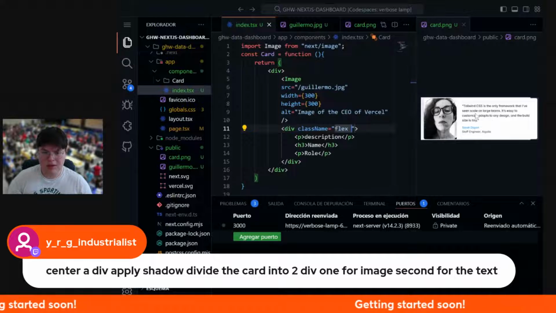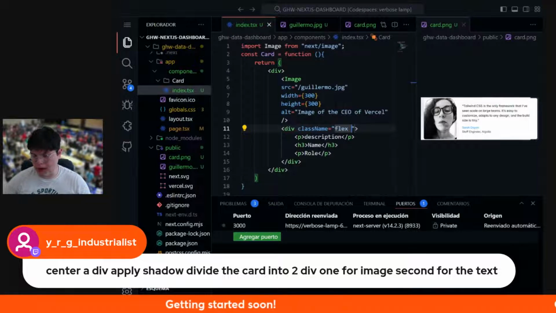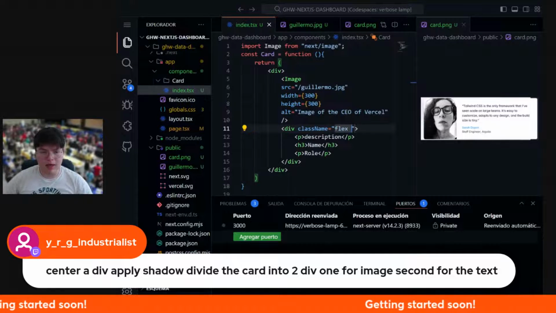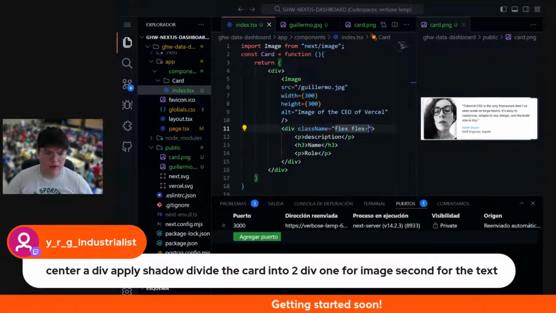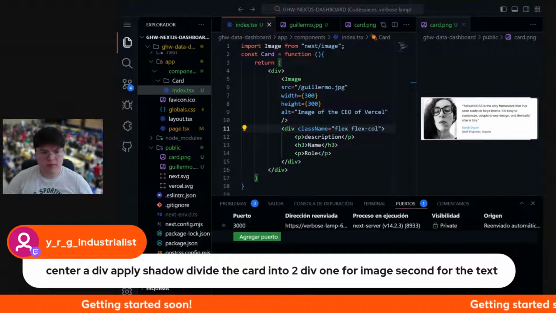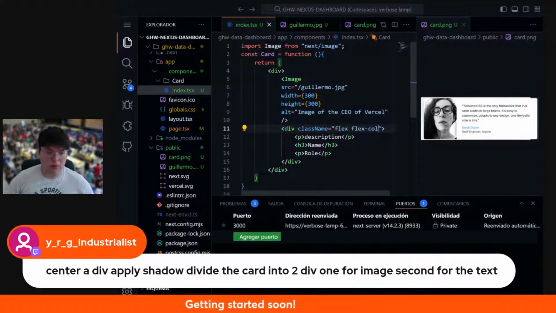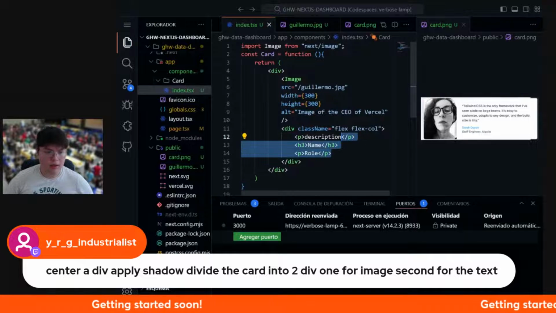Columns are boxes that are one on top of each other, right? So what we do is type flex and apply flex-col. Now every item that we have right here is going to be displayed as a column like this.